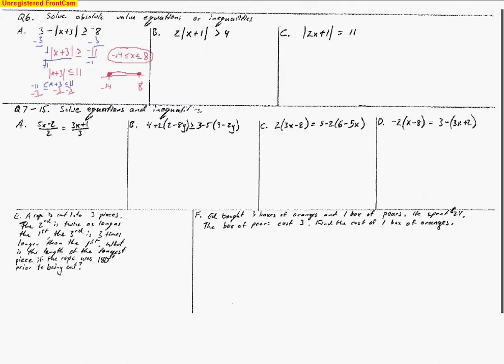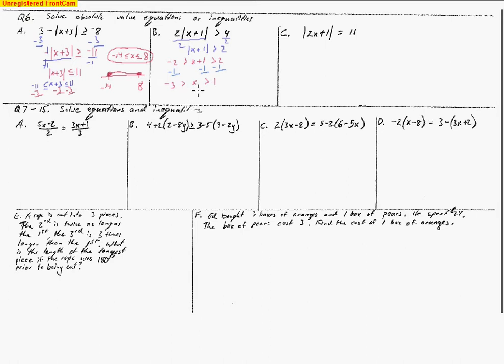The next one, we're going to end up dividing by 2 on both sides first. And I've got this x plus 1, in the absolute value bars, is greater than 2. So now I set up my two problems. I'm going to end up with x plus 1 is greater than 2, but less than negative 2. So I just have one final step of just subtracting this 1 from both sides. And I end up with these two numbers. I end up with a negative 3 is greater than x, which is greater than 1.